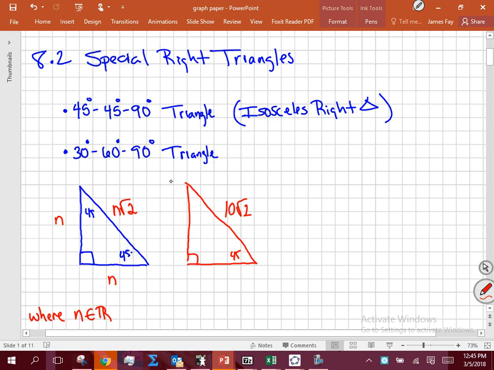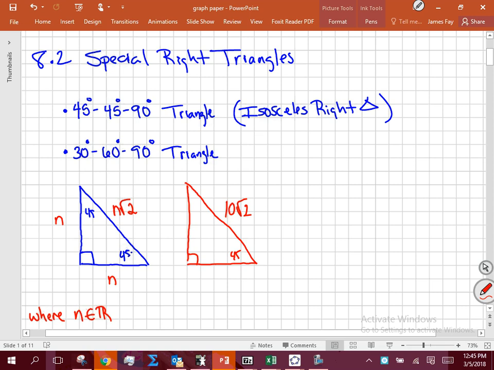Okay. And if the hypotenuse is provided with a radical 2, does it make sense to you that this side here has to be a what? That has to be 10, and that has to be 10, right? Take a side length, multiply by radical 2 gives you the hypotenuse, right? So if the hypotenuse has a radical 2 attached to it, then the leg lengths are just the coefficient out front, right?